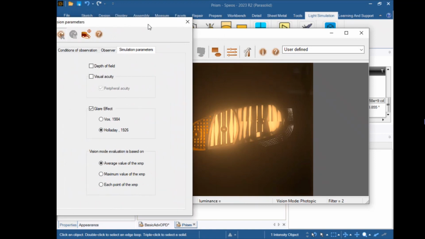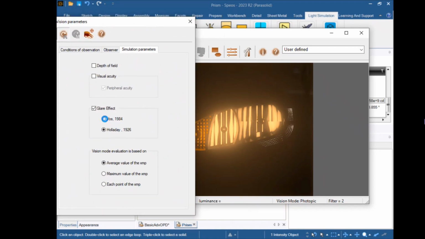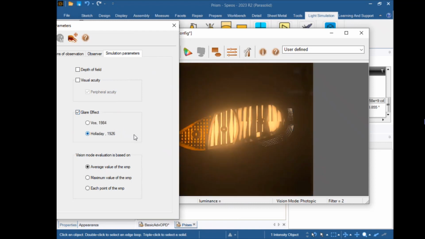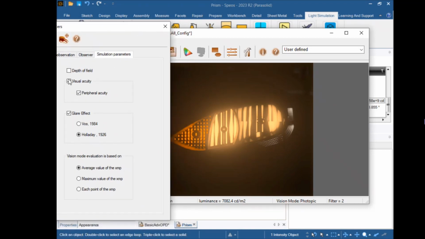And last is the simulation, like the gray effect. So when we switch the gray effect, they are different. And also we can switch it off, then we cannot see the effect at night. So when we switch on, the scene will be in the night mode. And this visual acuity depends on the luminance. So at different luminance values, we can see things in a different way, like the thing becomes blur or focused. So here is the effect for the visual acuity.